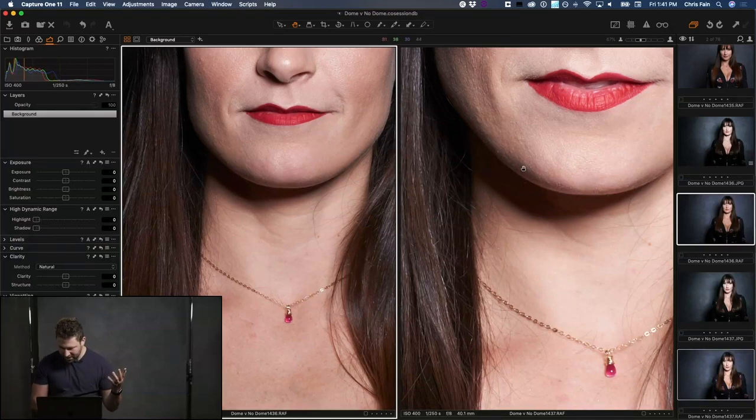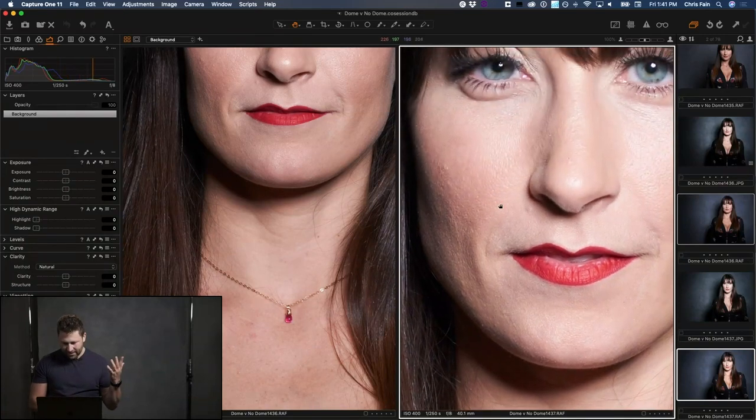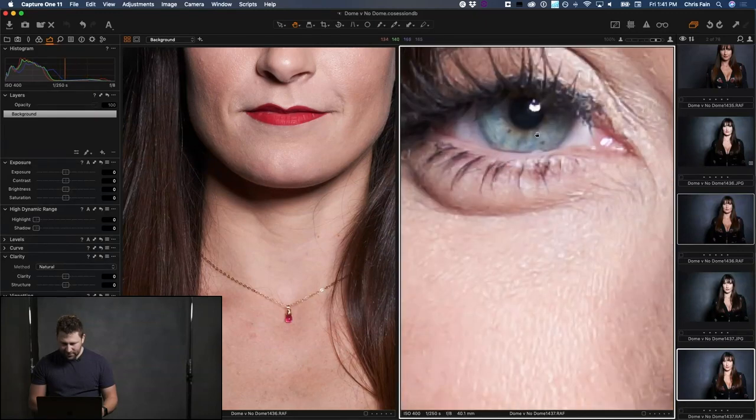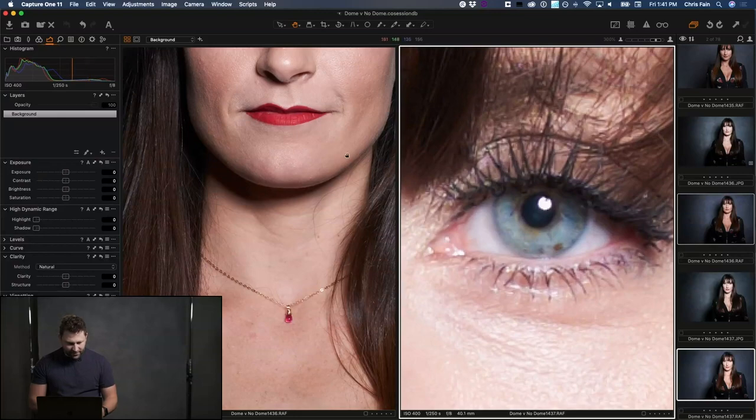I'm glad I checked the RAWs and went back and looked at this thing. I was looking at JPEGs, so the JPEGs probably didn't render exactly the things that I wanted to see. Let's go into the catch lights because we were talking about that. Let's see what we got. Let's go to the same eyeball. Let's go to this gangly left eye right here.